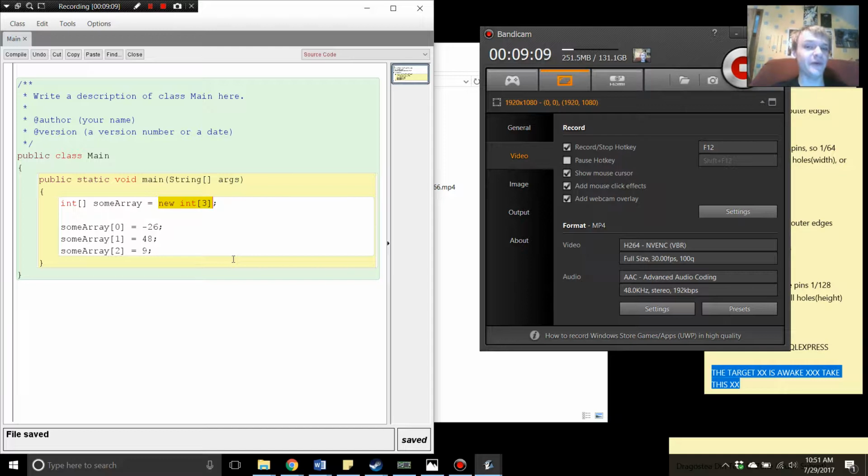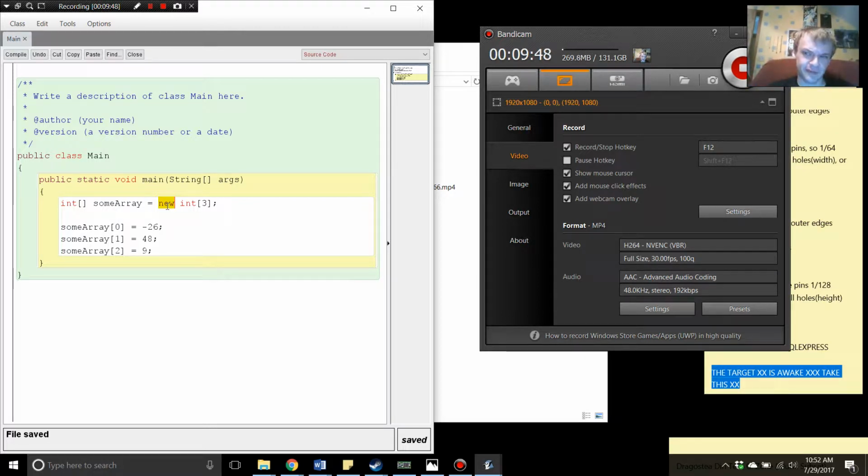Fairly straightforward. And now here's where we get to the properly weird part. We've seen new before, but conventionally it's been used with objects, things like scanner. New is used to create a new instance of an object. And I know we haven't talked about creating objects all that much. We talked very generally about it when we talked about scanners, and we know that it needs new in order to create a new object. But you may be wondering, well, int specifically is a primitive type. So why do we have to use new when we're creating an array of ints?